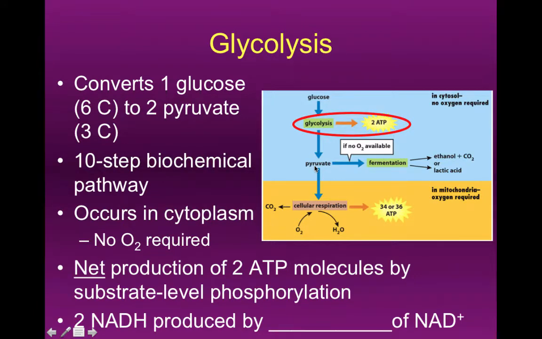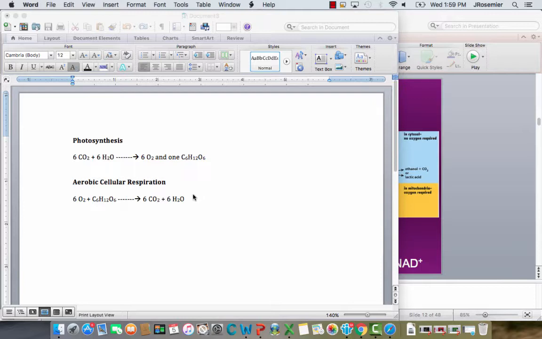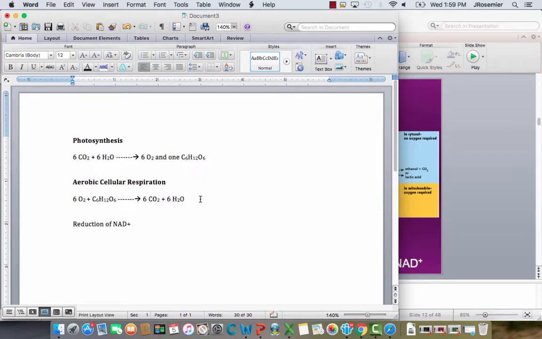Right? So another thing to think about here is that when we're making the NADHs, what does that actually mean? Right? So what we're doing here is we're taking a molecule of something called NAD+, and so we'll switch back to our Word document here for a second, and we'll see what that looks like. We're going to say the reduction of NAD+, and that plus sign should be superscripted, so we'll do that. Right? So we'll start off with this equation here, and we're going to go down here.